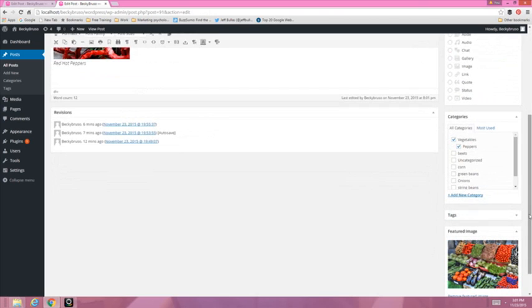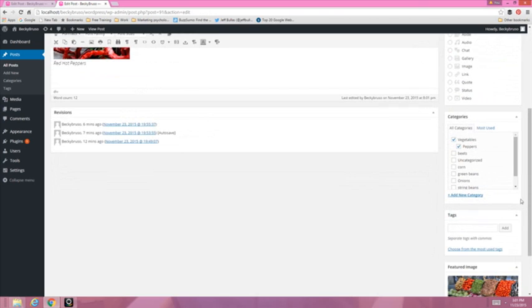Now, I'd like to call your attention to the Tags panel. Keep in mind again that categories and tags are only available on posts. Now, suppose that you had wanted to further refine your categories and tag them with something else. So let's say you were going to use this in a recipe.